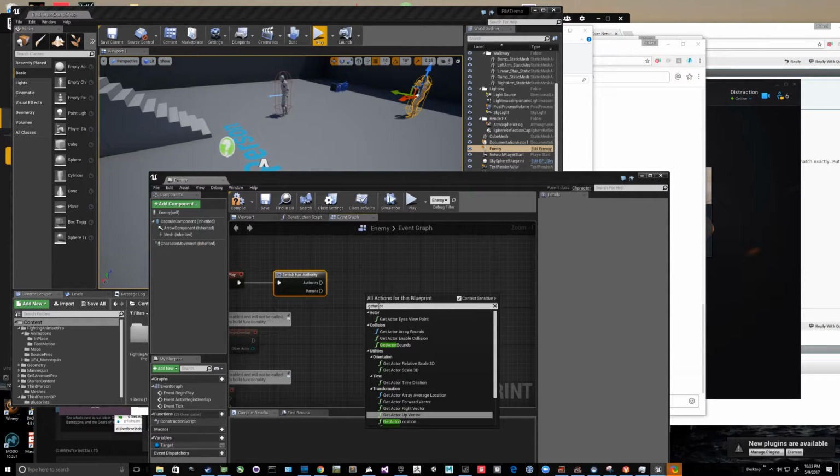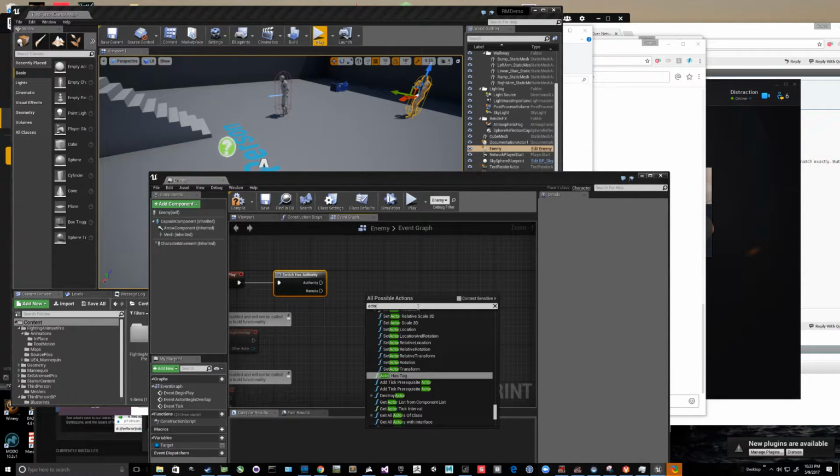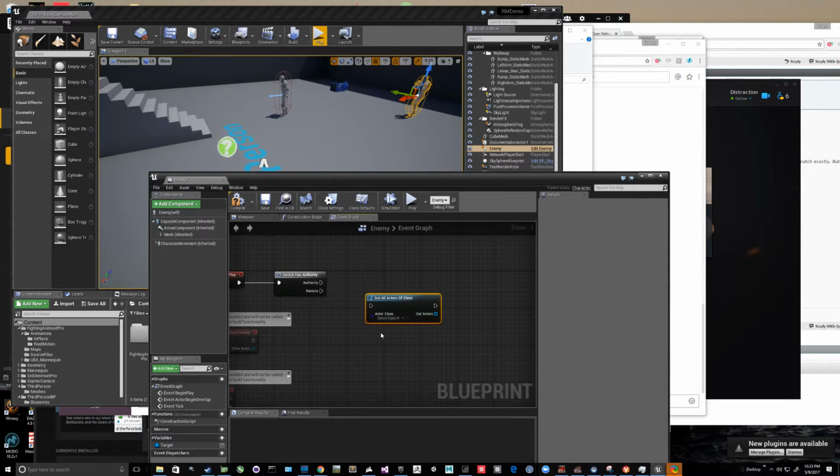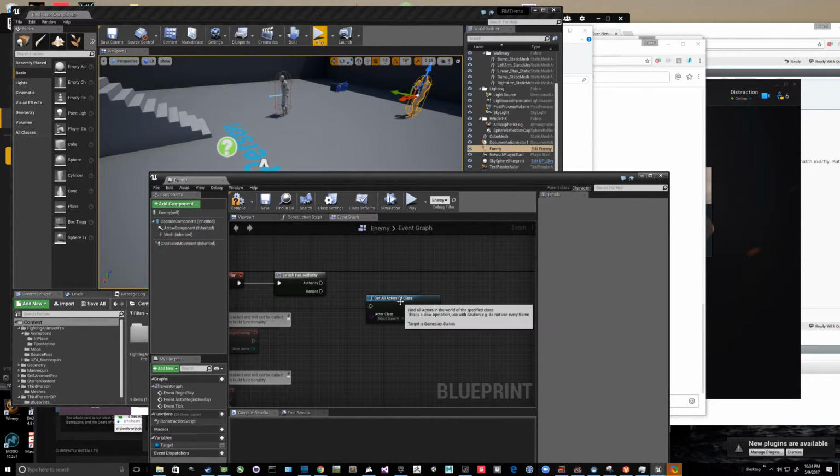I'll remember eventually. Get all actors of class. What I'm typing wrong all the time, just so I can plant it in my brain, is that it's actors of class. I'm always typing actor of class, and I never find it, and I do this over and over again.